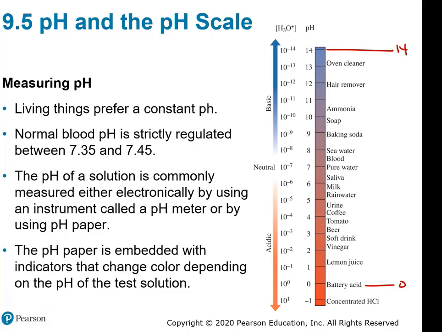Everything in the range from 10 to 14 is things like oven cleaner, hair remover. Has anybody ever used Nair? Like that lotion? What did it leave your legs looking like? Well, one, there's probably no hair. But if you have sensitive skin, what does it do to your skin? Really irritated and red and itchy. It's actually because it's a strong base. It's almost like putting lye on your skin and waiting for it to dissolve the hair. The base dissolves the hair, causes the hair follicle to unwind, and that's why the hair falls out.